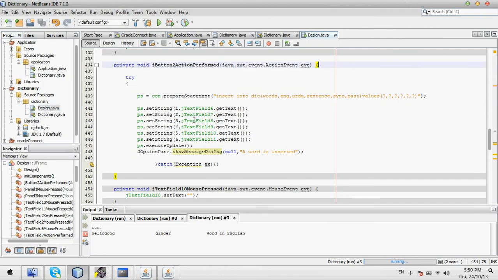So now you know how to insert data into the database from Java. This is just an overview of how to insert data. You can put in some extra effort to make your database and your software very effective, very complicated. So I am just giving the reference for how to do that. Take it as a challenge or opportunity to make your project well. Okay, this is the end of part 3.